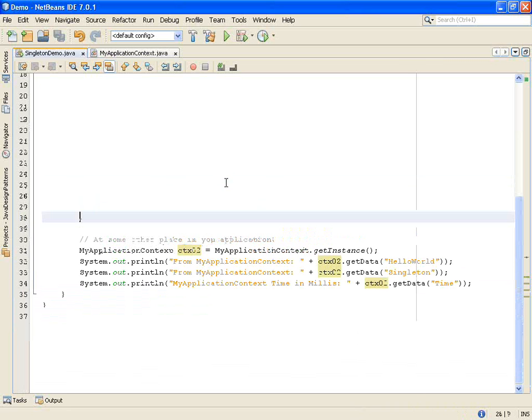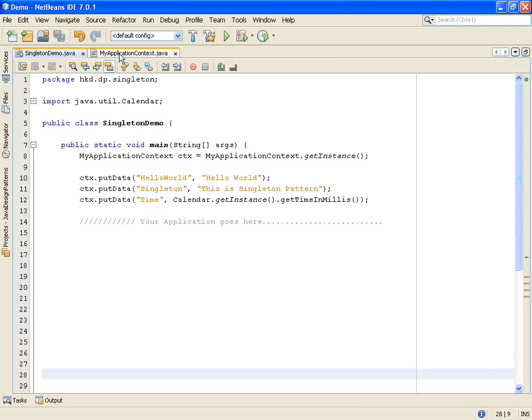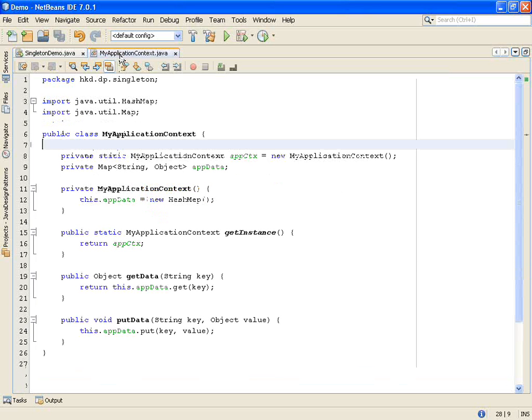Now let's look at MyApplicationContext. If you see, this is a static MyApplicationContext, and I have created it with early initialization.